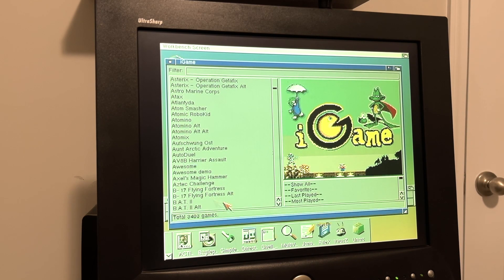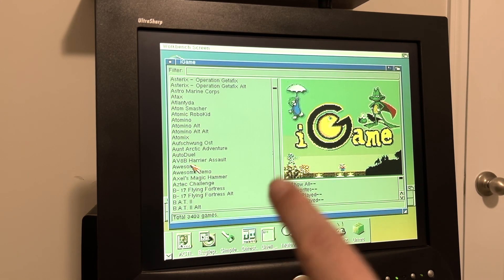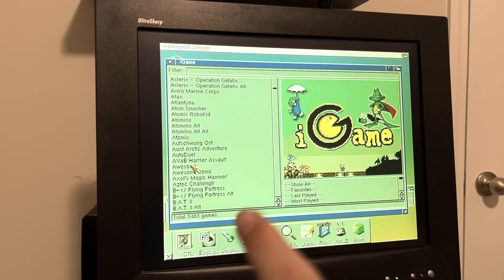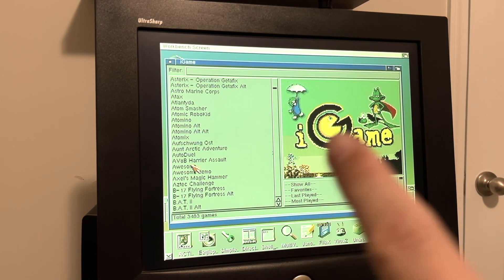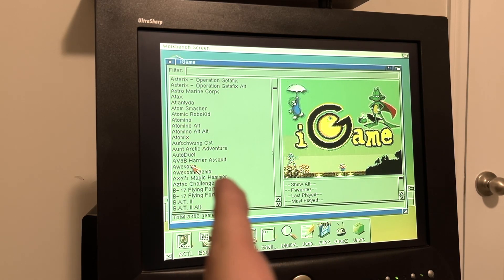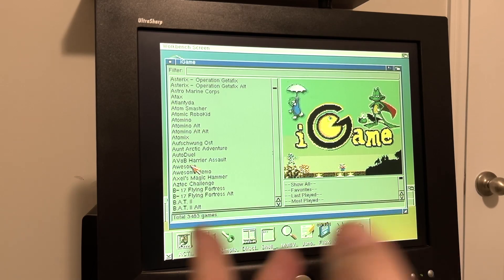Okay — so 'Awesome.' This game was terrifying. It's a Psygnosis game designed to rip your neurons apart and make you hate everything you've done in life. This game is so frustrating. To this day I still don't know how to play it. So what a perfect example — let's try it out.